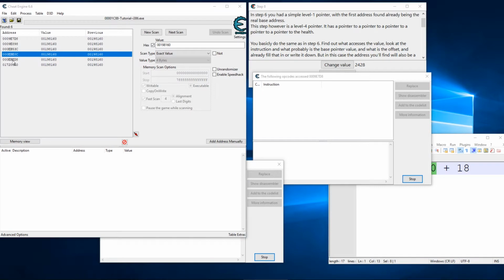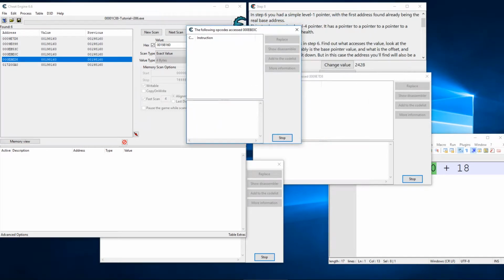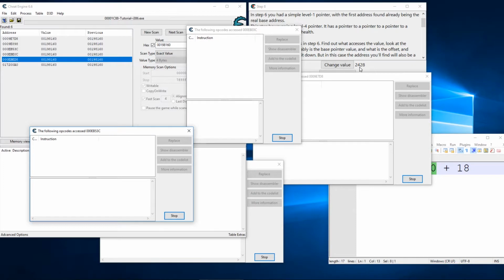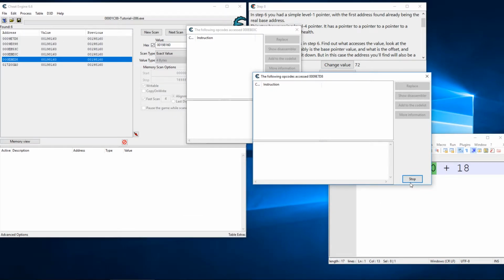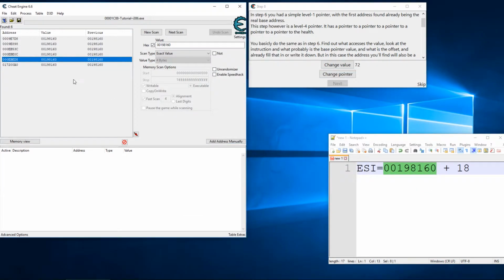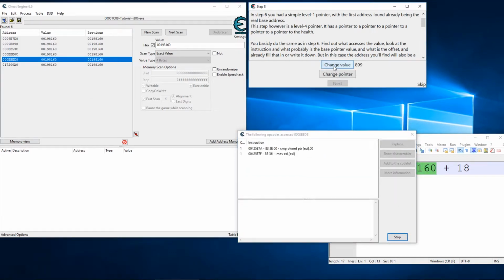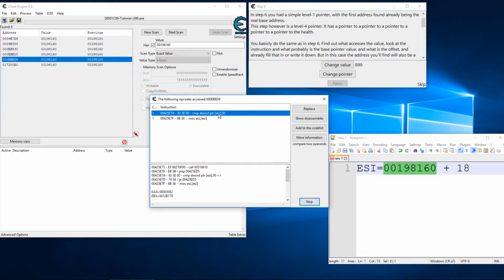And I've got these windows kind of popping up all over the place. If you have too many, it'll tell you about it. So let me move some of these windows back over here, and this just kind of saves some time. So let me hit my button, and nothing has happened, so I know it's not any of these. It's got to be either this one. And it is. Okay, so here we can see it's stored in ESI with no offset.